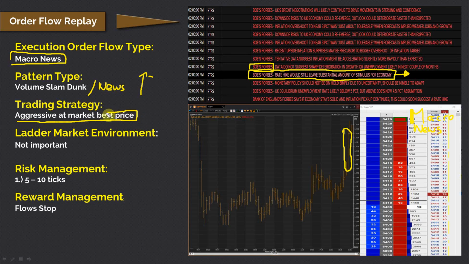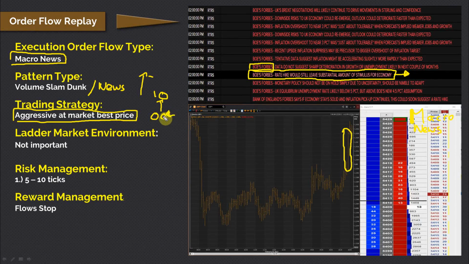So the moment the news comes out, you want to really be getting within 5 ticks of the original price prior to the release. So if the market was trading double O's and the news comes out, you really want to be getting within the first 10 ticks. So between double O's and 10s is where you really want to be getting at, and some of our best traders, they literally get the market price, because they're incredibly reactive.